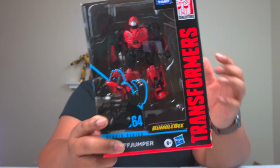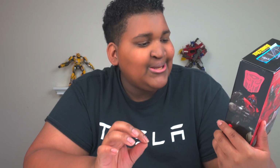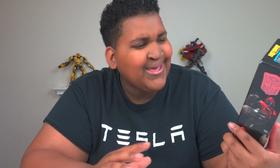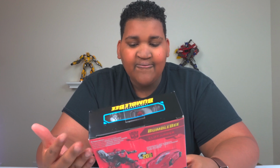That's right, baby. Studio Series 64 CLIFFJUMPER is in my possession, and I'm gonna be honest, when I first saw him in the packaging like here, I wasn't all that impressed compared to what I've seen in the CGI renders. I was like, oh, that's Cliff. That's definitely him. I didn't freak out.